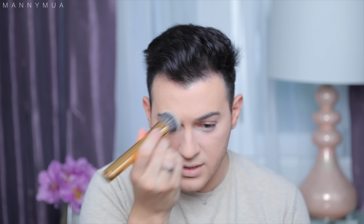Whenever I'm putting powders down my neck, I always like to use really, really dense brushes because that picks up the color and picks up the powder and it actually deposits a good amount of coverage rather than a little baby amount of coverage. Like, no, bitch. I need color. I need coverage. And whatever I have left on the brush, I'm just gonna put it over my cheeks because I want to. This is a nice brush. Oh my gosh. This is super, super dense, but so soft. Y7. Oh, okay. I see you.